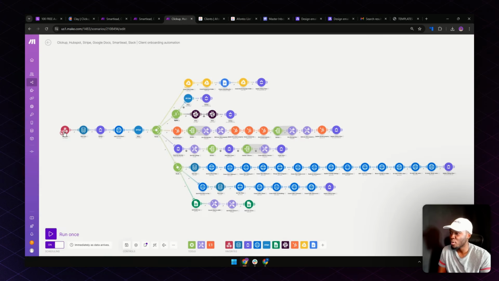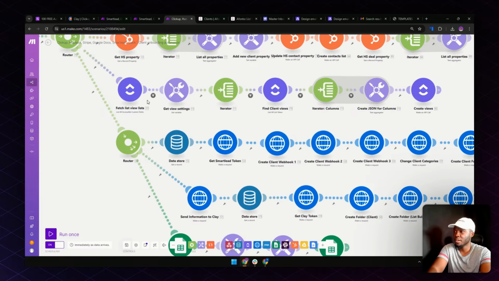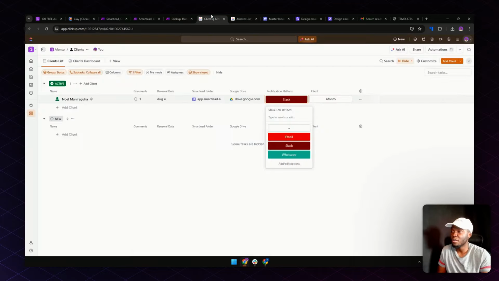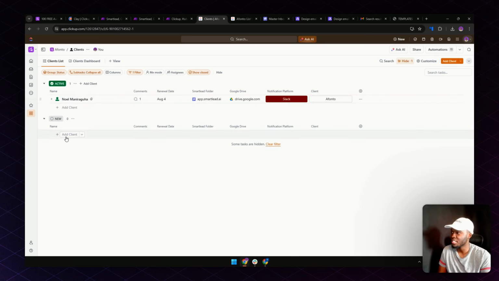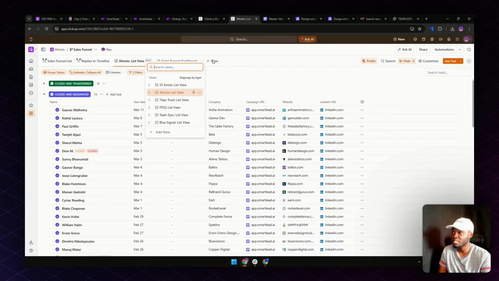And so when we onboard a brand new client, we add a bunch of list views over here, and that's how it's done. And onboarding a client comes in this section over here. So we just add a client. Once this information is filled out, they go there. So that's how we get the list view.